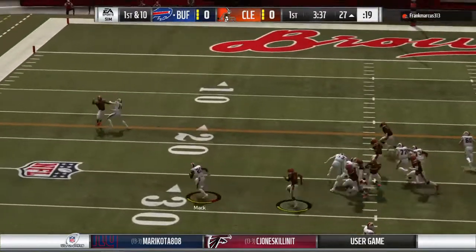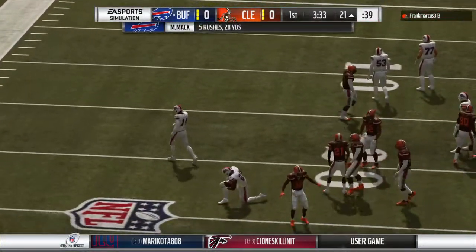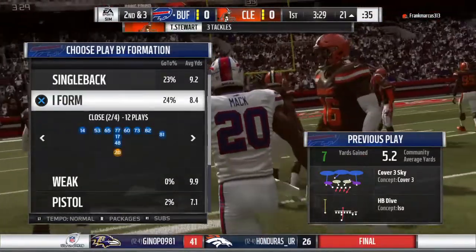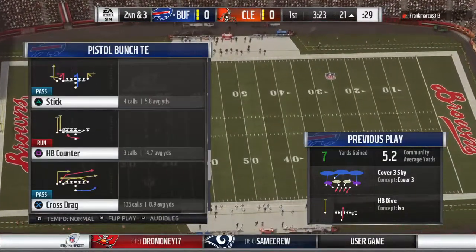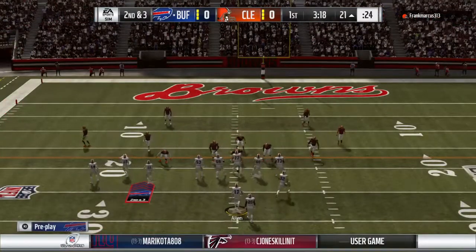Right back to him on first down. And he'll be taken down just shy of the red zone at the 21. It's a 7-yard carry to set them up with a 2nd and 3. A nice run here early on. It doesn't take a great play caller to realize you want to establish a guy of his caliber with runs like this early because they'll pay dividends as the game progresses.